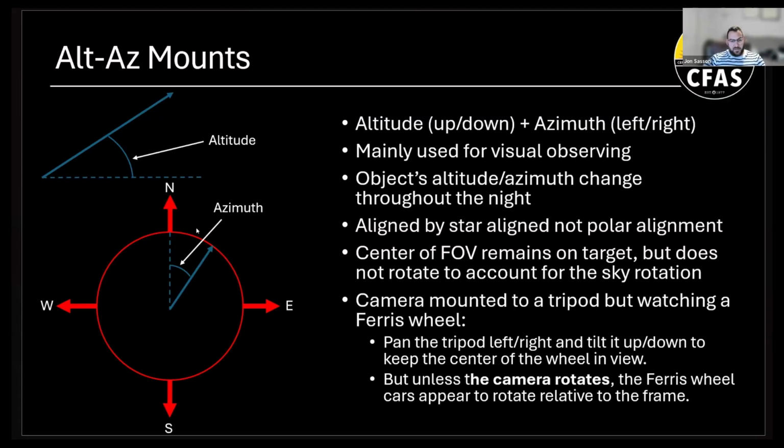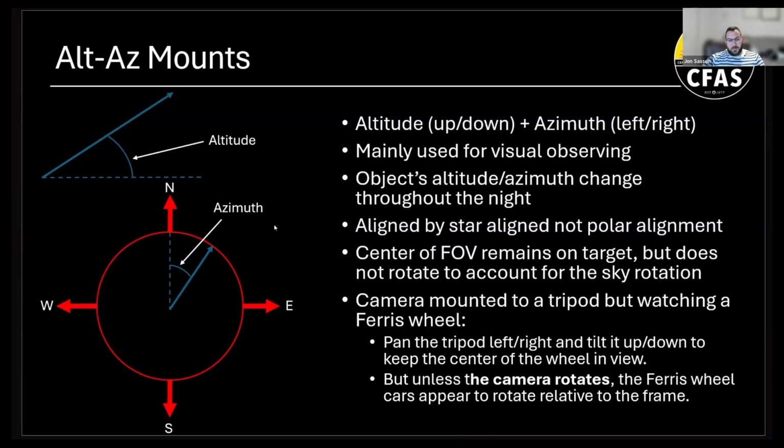So think of the azimuth as the angle from the north. It's basically giving you the cardinal direction. So an azimuth of 0 is north, 90 degrees is east, 180 would be south, 270 west, and 360, or 0 again, is north. And then the altitude is how high the object is in the sky. If you move your arms up and down, that angle is the altitude angle.